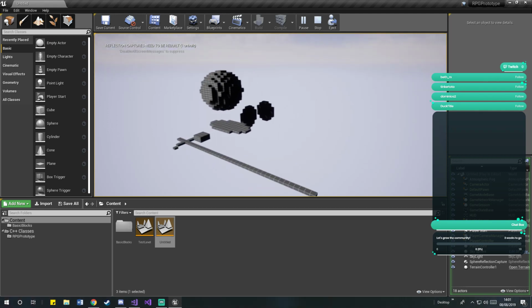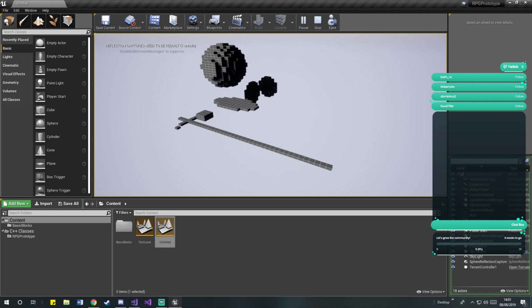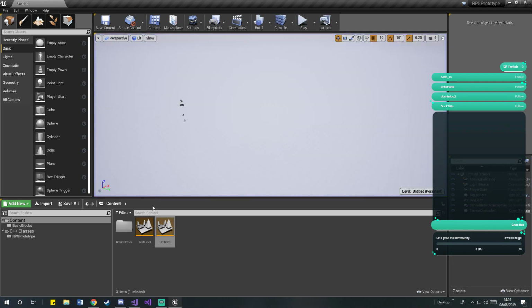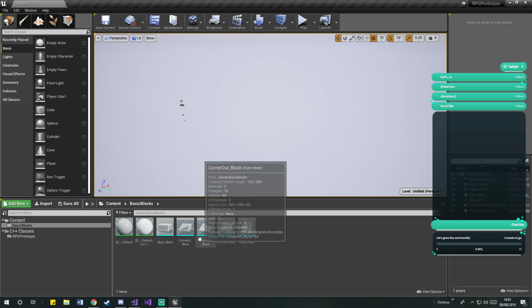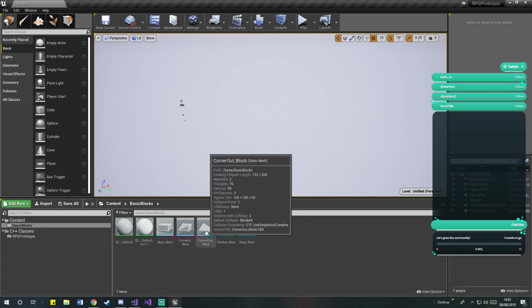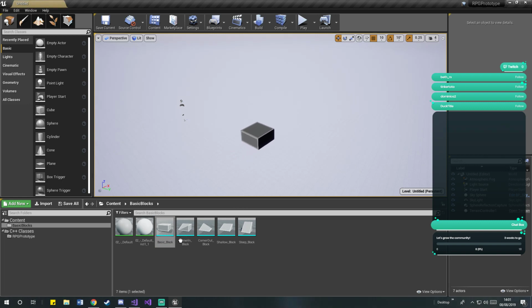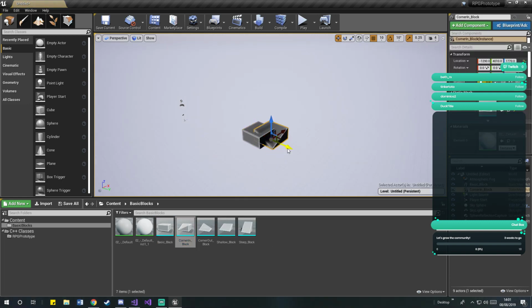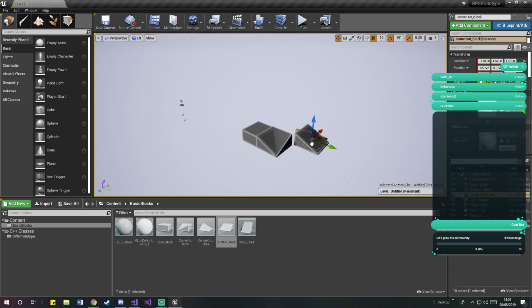So the next step really is to take this tool set that's been made and allow it to take input for different types of blocks. So let's say we want to make a hill, and that hill has, you know, ramps, edges, it has corners, things that you'd expect. So it's looking a little bit less blocky. It's a similar system to what games like Space Engineers use, with some slight differences.